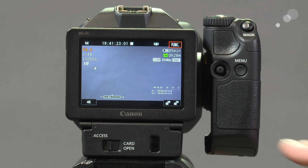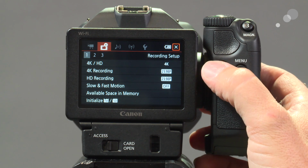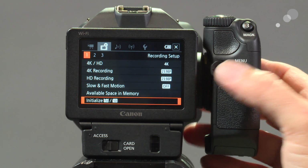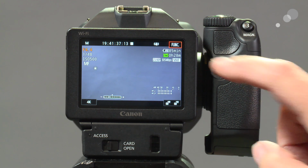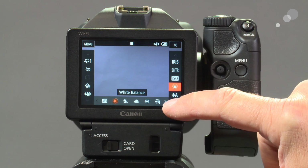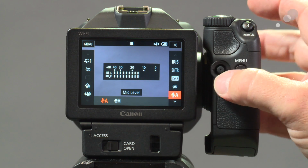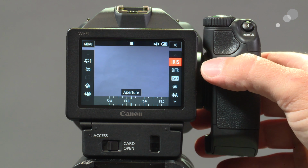There's a couple different ways to navigate through this camera. You can see that I have a menu button here. If I push that, next to it is a joystick, and then I can go through and do all the normal things I would expect to do. However, there is a touchscreen interface on this camera that is very nice. You push this function and now I can either roll through, I could push down and go to my different settings that I want, or I could use the joystick here to get to my various settings.